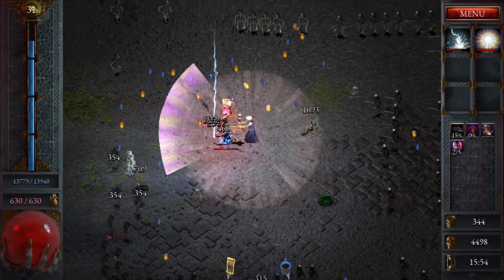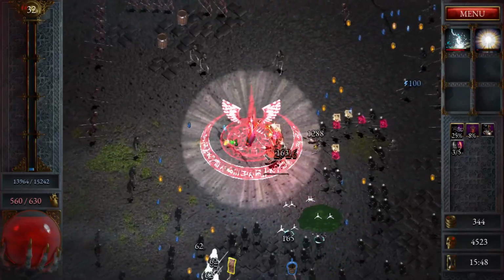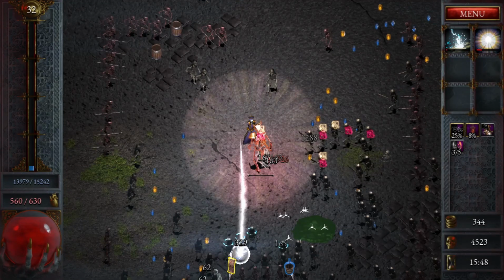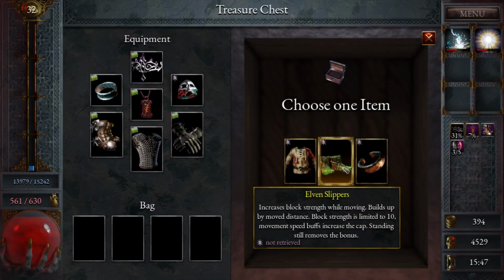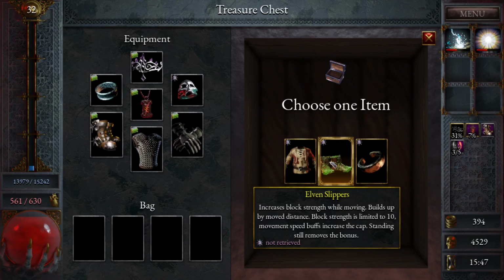If you played Diablo 2, which I loved, with fond memories playing it with my friends, I tried Resurrected. Not officially, because as I mentioned, I will not give money to Icy Veins ever again. So I tried a mishmashed version of Resurrected. And it just felt like, dude, this game is 20 years old. And this is just extremely great. Although, just really quickly, Blood-soaked shirt: killing an enemy has a 3% chance to give you one health point. Pretty great. Elven slippers increase block strength by moving.